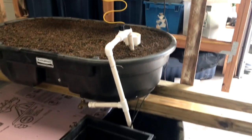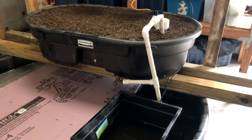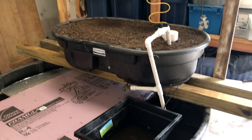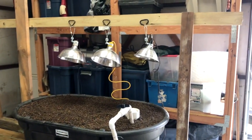Everything is just functioning perfectly. That little pump I have down there is probably just a bit undersized — it'll work fine for this bed, but if I wanted two or more beds I'd go up to a better pump. I had that pump sitting around anyway. Guys, this is what I did with my weekend — I hope you did something productive with yours, and more will be coming soon.